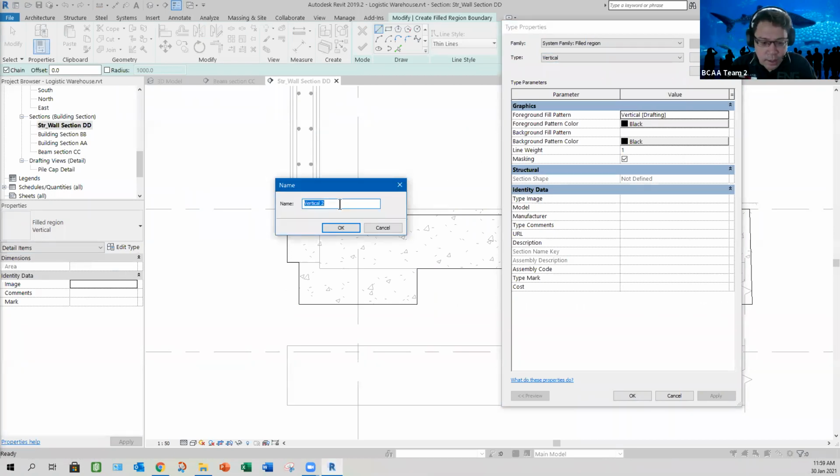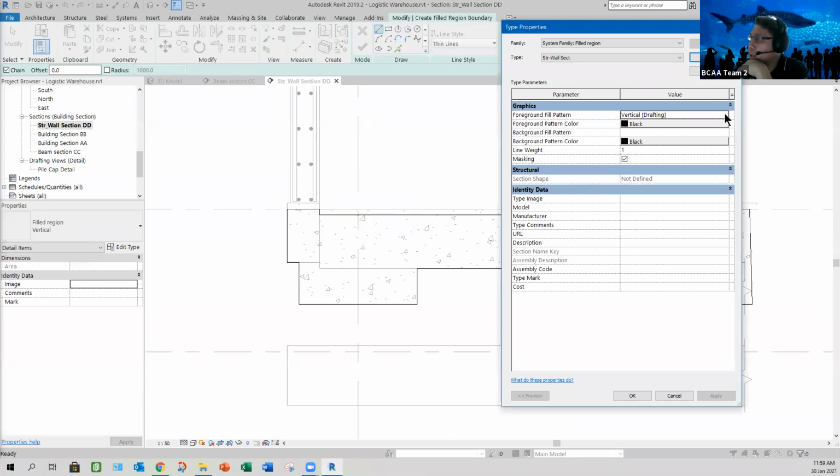So this is my view, structure wall section. So you may want to name it structure wall section. Then you select the pattern you want.